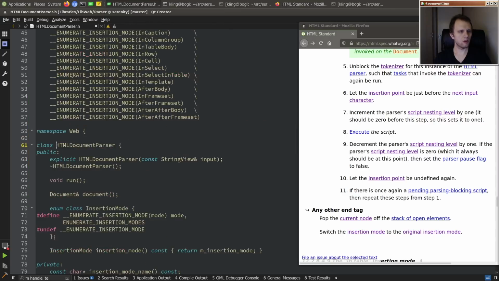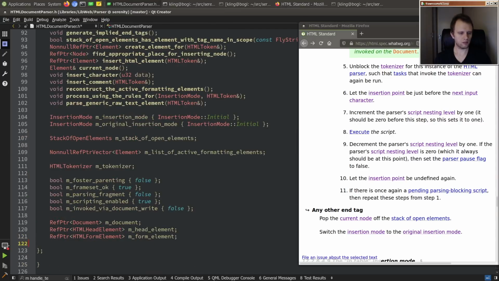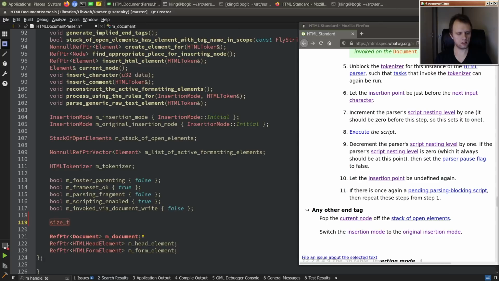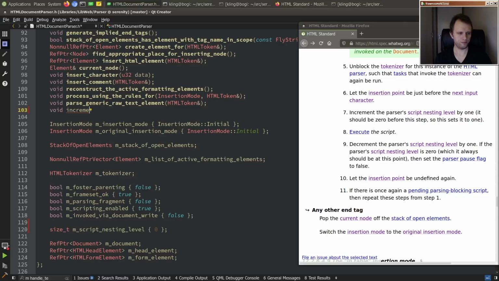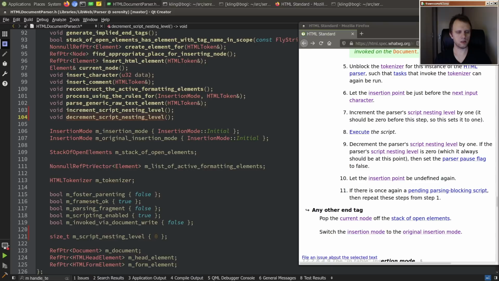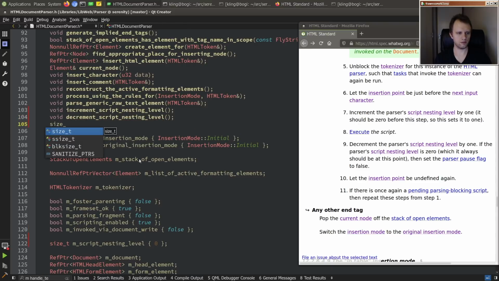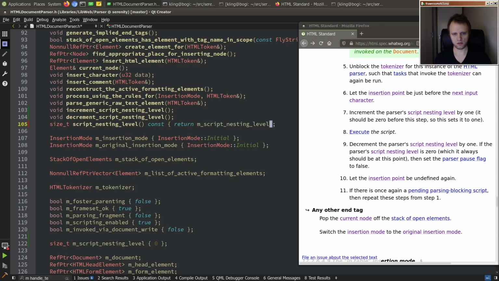Okay, so let's see. Let's set size_t, or I can use an int, whatever. Or no, let's use a size_t. Script nesting level should be 0, and we'll have increment and decrement, and maybe even script nesting level const, return m_script_nesting_level.